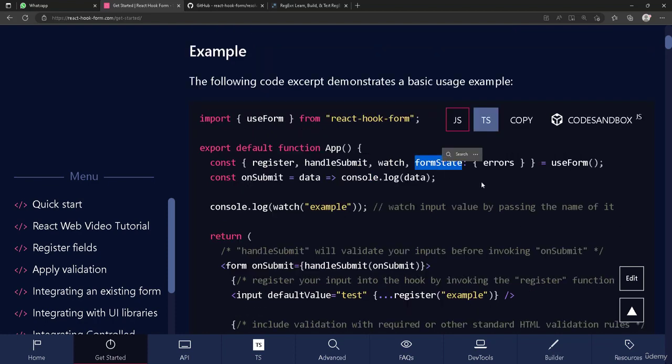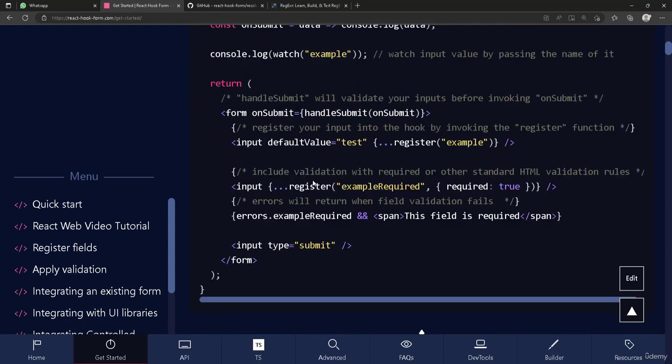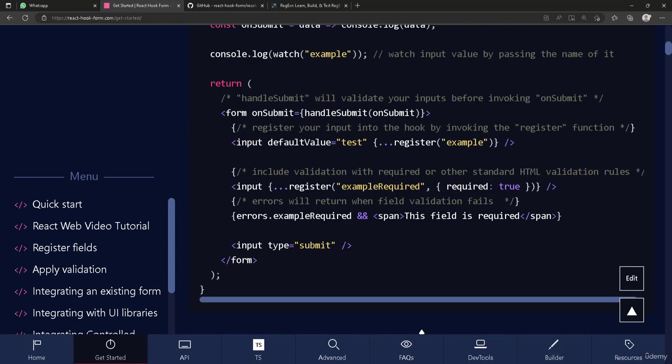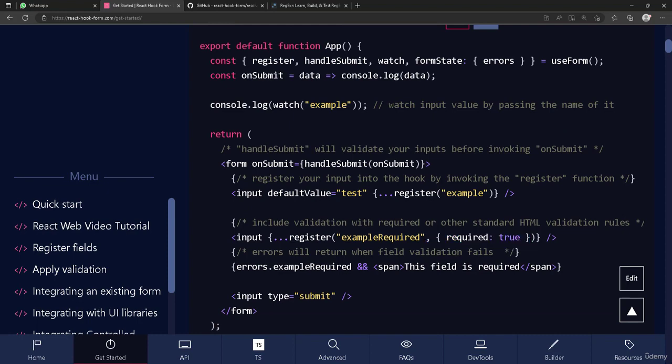And then in the form state, we can get something like errors. So when you have certain errors, we can actually get them after validation. And also we have reset, for example, when you submit and you want to remove all the values from the inputs, you can do that. And the actual form would look something like that. So you have a form, and then you have an onSubmit, which has the handleSubmit from here, and then you create your own onSubmit. And then you have your inputs. So all you have to do in your inputs is just to spread this register object, with a name right here. And you can do the validation here, but we're not gonna do it this way. We're gonna use Yup. So all of this sounds cool.